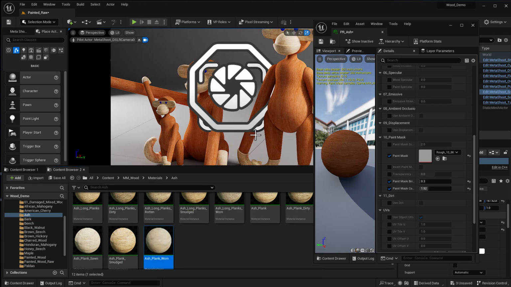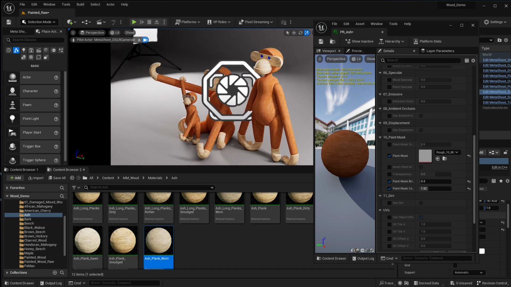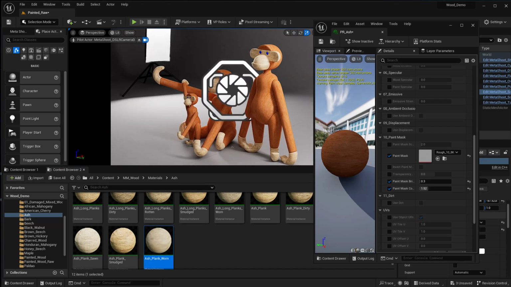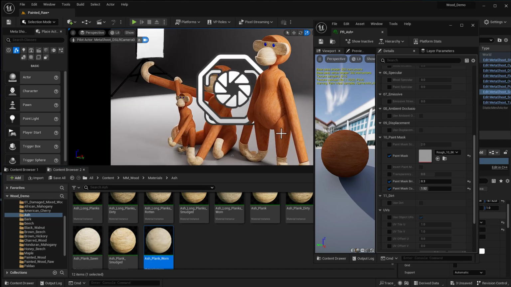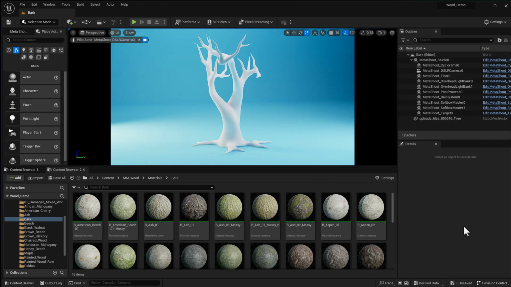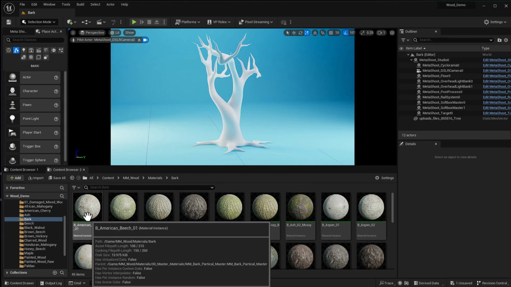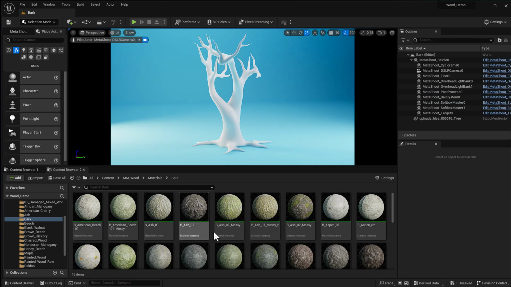And you get some nice looking, more raw, homemade kinds of products and things like that that look like a lot of fun. Next, let's look at the bark materials, and there's a bunch of them, and what's even cooler is that they usually have a parallel of themselves along with one that's covered in moss.